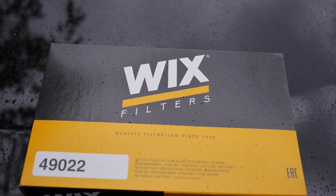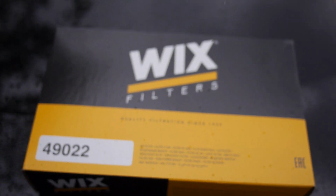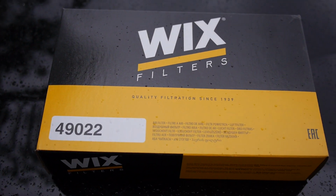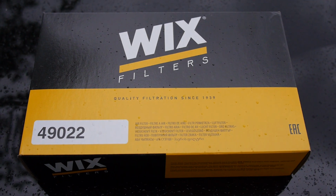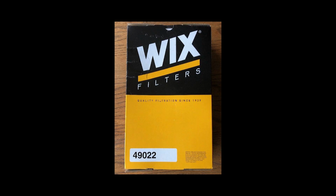Okay, now it's time to install the filter. I'm using Wix. It's got a 1-year warranty on it, and it's a synthetic filter media. Here's the product description in case you're curious. Wix Premium Panel Air Filters provide excellent engine protection for normal and severe driving conditions, such as stop-and-go traffic, dirt roads, construction sites, short trips, and interstate travel. Wix filters are recommended for original equipment air filter change intervals.